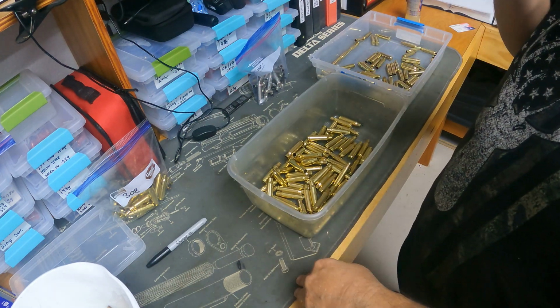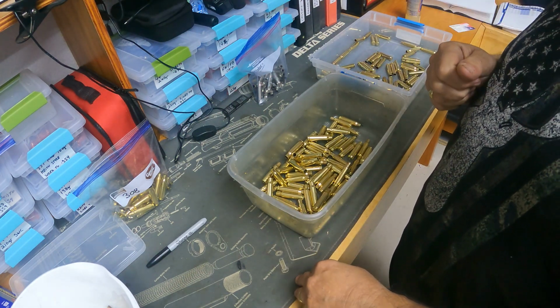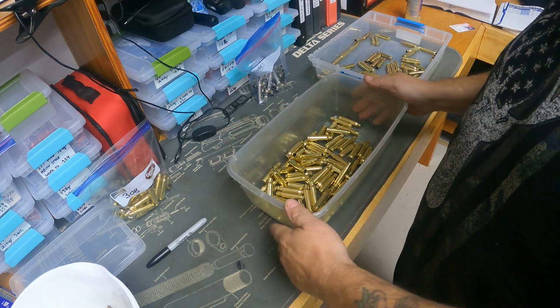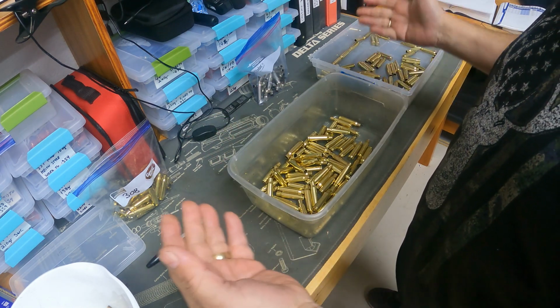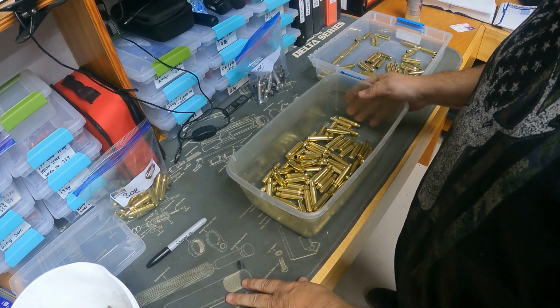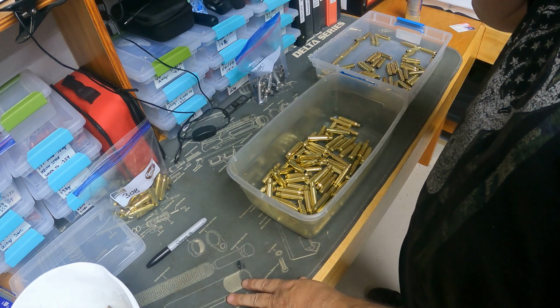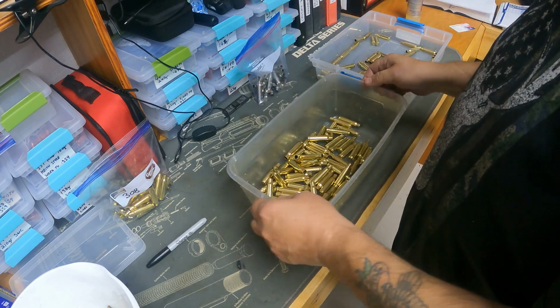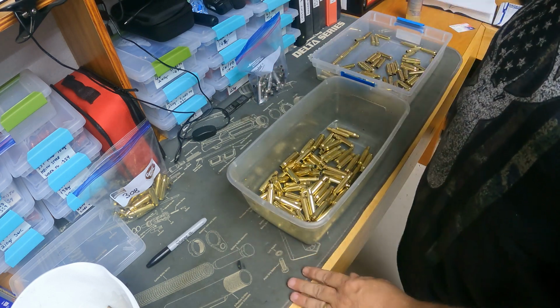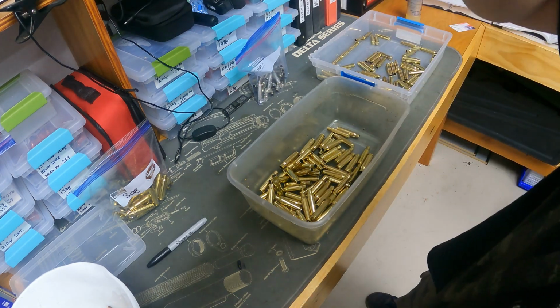To be honest with you guys, I never have any issues. I've probably had one or two stuck cases in dies in eight years. I don't get the issue with them sticking. So that's how I go about it: I use the Dillon lube in a pan, toss them around, and let's go over to the press.